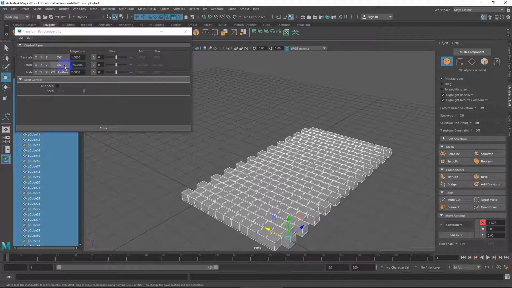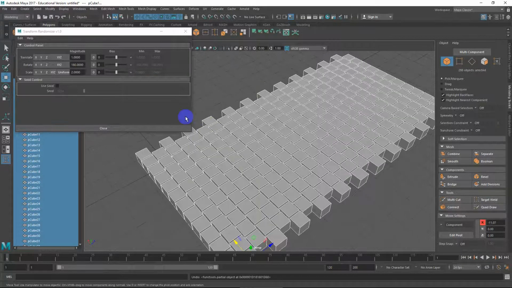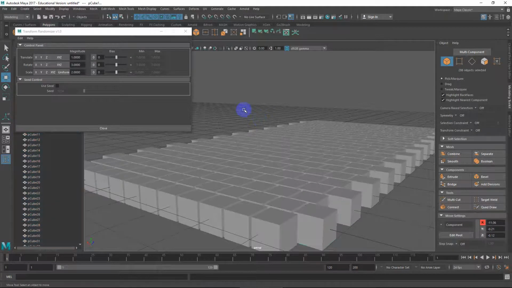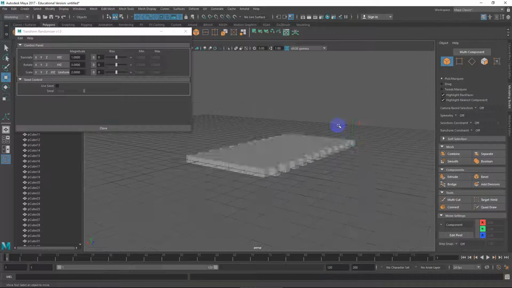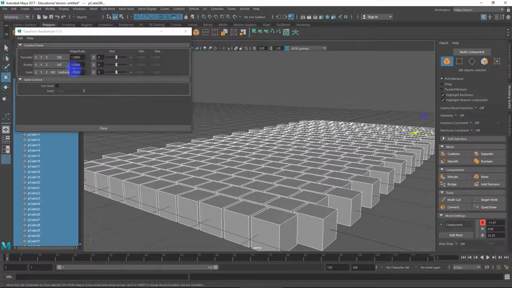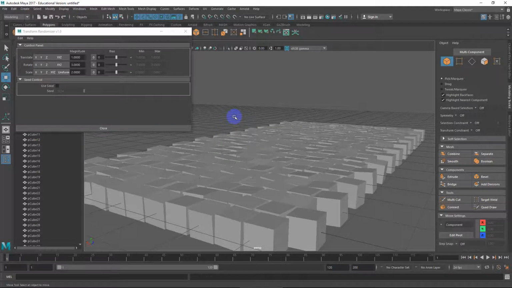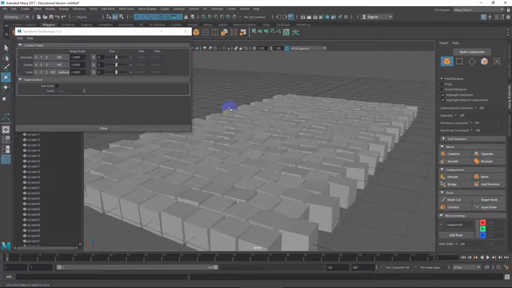So for rotation, we could do random XYZ rotation, which is cool for a pile of rubble. But if you want something that feels real, lived in, usually I'll punch in like 3 degrees, and you can choose which axes you want to rotate on. If we do XYZ, take a look at that, it goes from perfectly flat, let me grab them all again, and you can keep hitting these to get a little more randomness and chaos. So perfectly flat to Montreal quality construction, right?